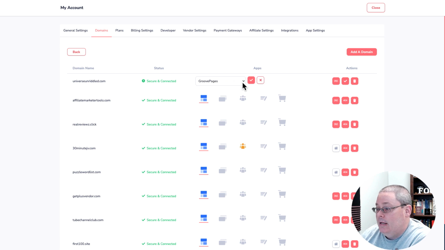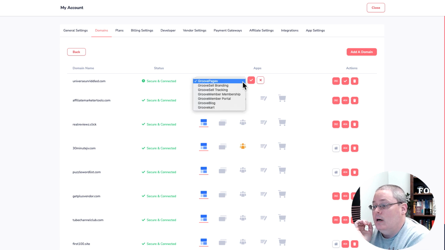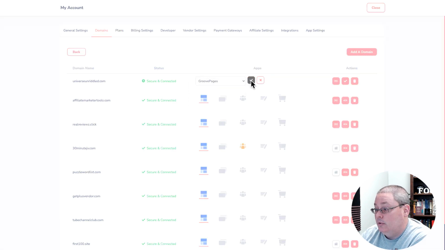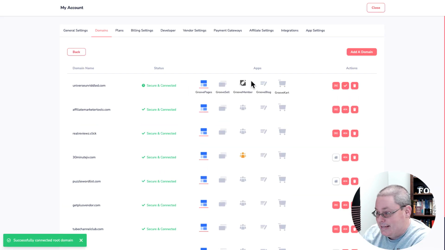If you remember in video 2, we talked about what we were going to do. Of course, you can set any of these as the primary. We're going to go with Groove Pages as the primary, and we're going to test and see if this works. This is my theory. Set Groove Pages as the primary, and then use GrooveBlog inside of the GrooveBlog settings as the main domain, and then I'll be able to function within the DNS settings.